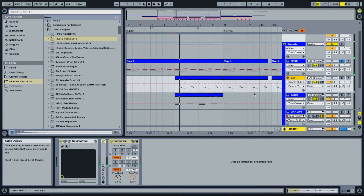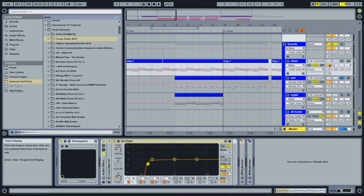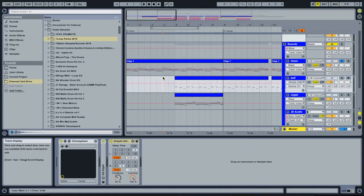Yeah, this one I wanted to mention. This is a bell. What I like to do with my melodies is spread them out to make them sound wide, because I want my bass to be hitting in the middle. I think it just adds a cleaner element to your whole mix. So I added this simple delay, and basically what it does is it widens my sounds, and I really felt like it fit perfectly on this bell, because after this being half timed, it came out and it was like damn, that was lit.